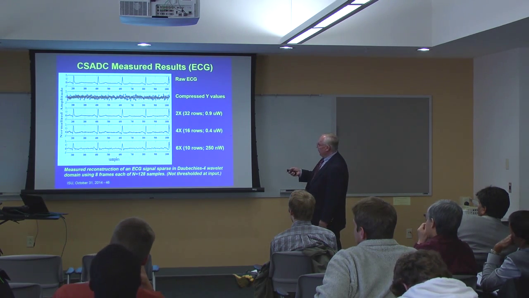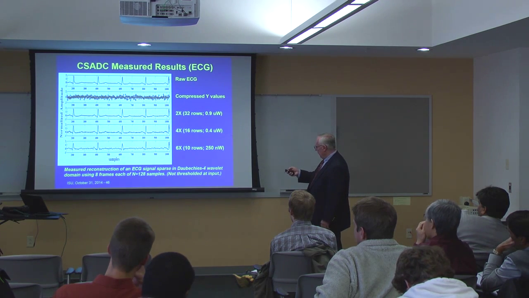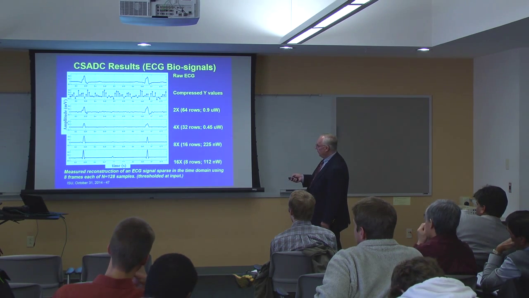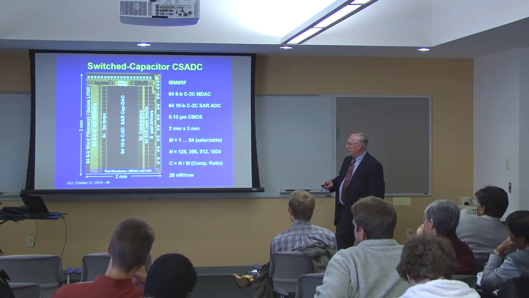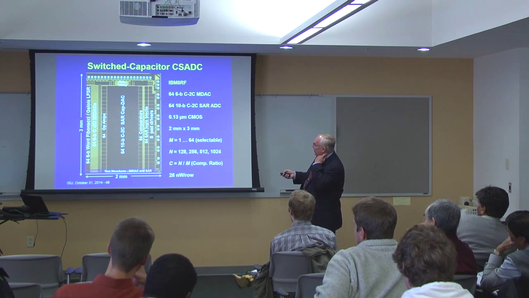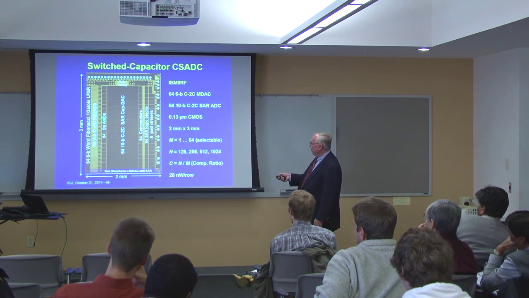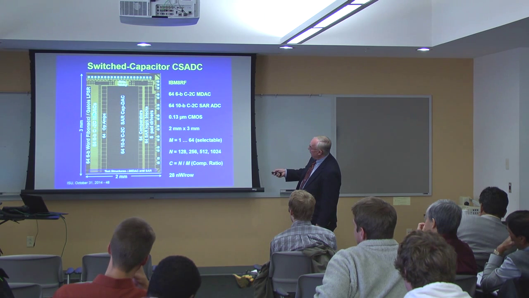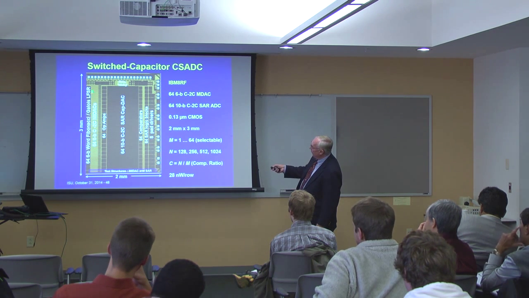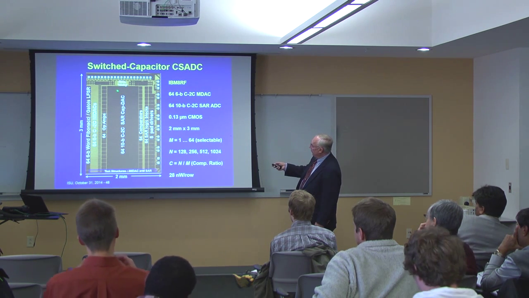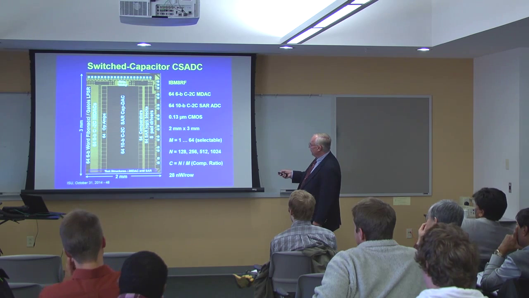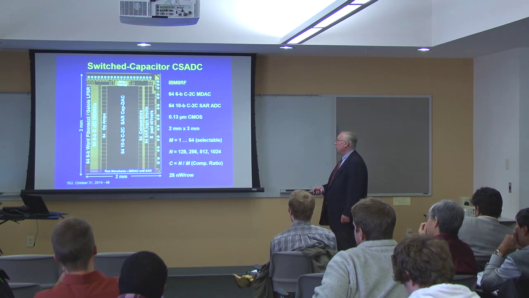Okay, these are some more measurements done with the chip. I won't spend time on that. More measurements done with the chip. And finally, this is what the chip looks like. So if you look across this thing, there are 64 channels here. So 64 MDACs. So those are the capacitor arrays for the 64 MDACs. The 64 op amps are here. The 64 10-bit A to D converters are here. And we mux this stuff out to the power amplifier.